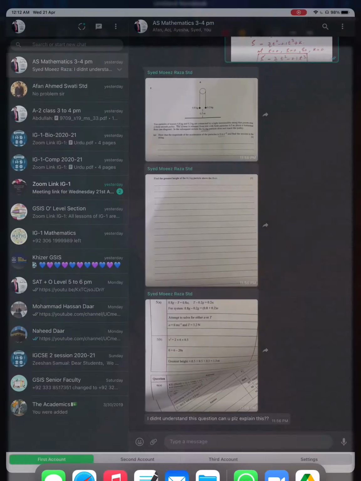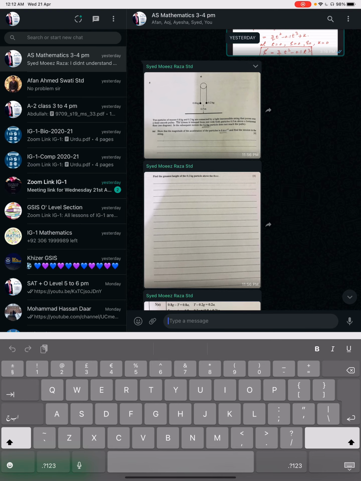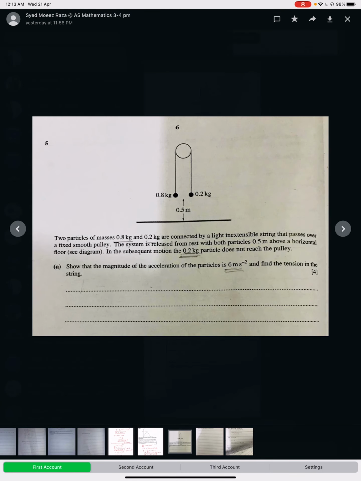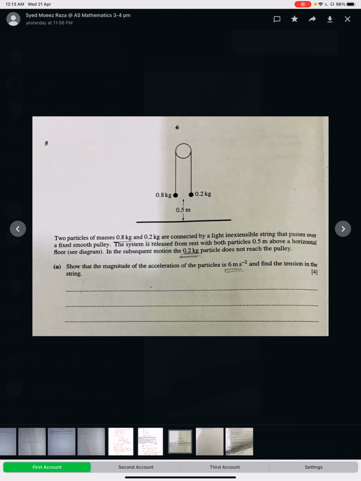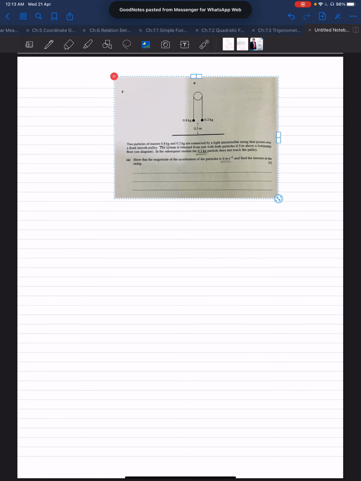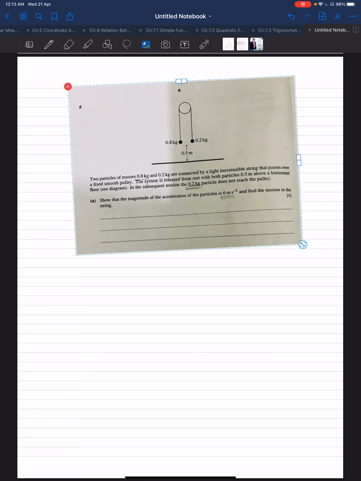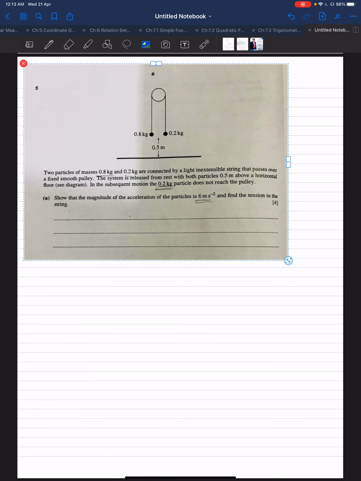That looks like a very good question, so I thought I should share it with you and show how to solve it. This is a past paper question. I got a WhatsApp message from one of my students who needs help with it, so I thought, why not make a video? This is question number five, and I don't know which paper it is from, so I'll let you know later.